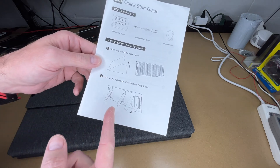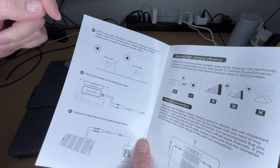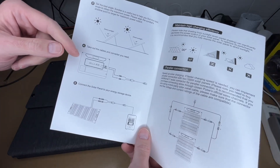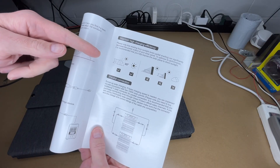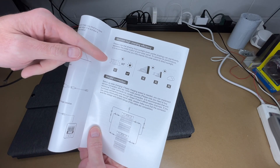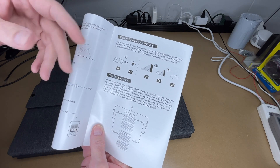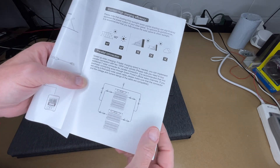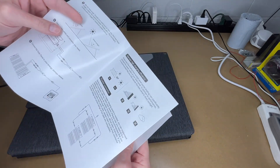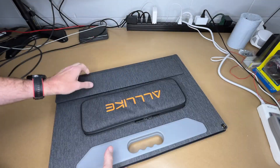To use it, you unfold it, prop the kickstands out, and place it in the sun. The optimum position is to have the sun at 90 degrees to the panel, then hook up the MC4 connectors to the cable and plug that into your power station. For maximum efficiency, you want that 90-degree angle, no shade on it, and keep it clean — leaves blowing against it can hurt your efficiency. The manual also covers setting panels up in parallel.